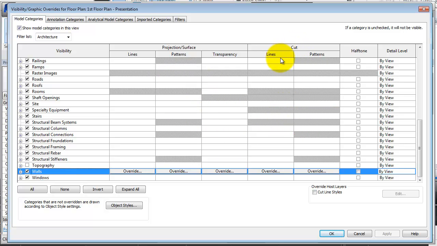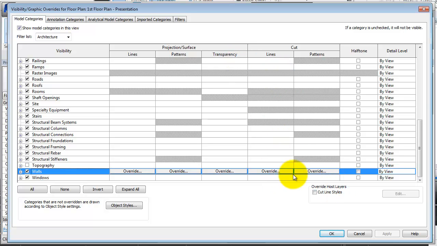And the cut, for instance, I can change the line width, and I can change the line pattern. For the cuts, I can override them for this particular view only, okay? The defaults don't change. Or projection surface, once again, I can change patterns, lines, transparencies, and so forth.